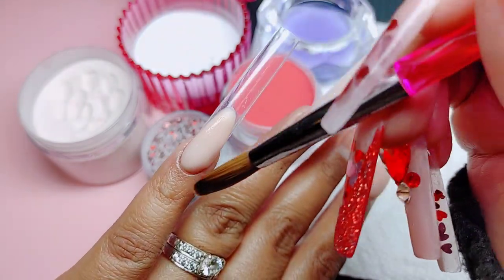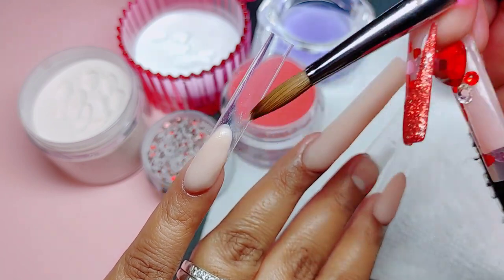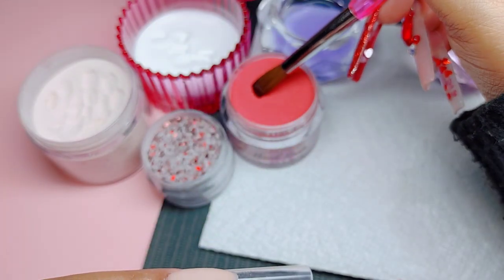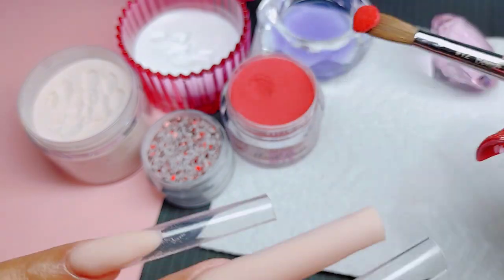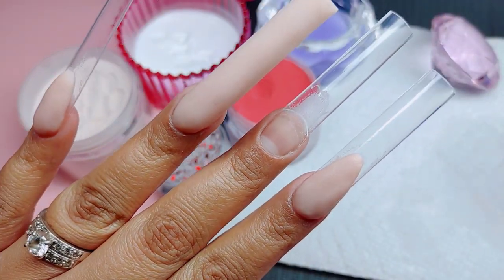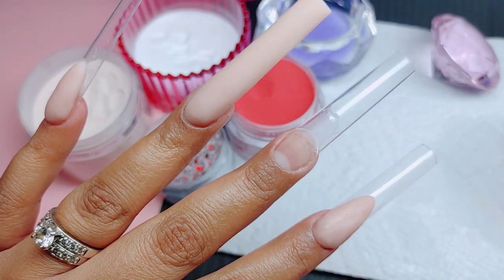So everything is not speeded up or anything. It's going in real time, just so you guys know. This is the real speed that I work in. You guys can see here that it literally takes me like 20-30 minutes to do the full acrylic application.